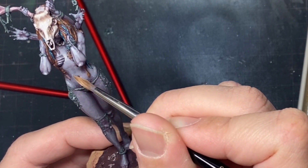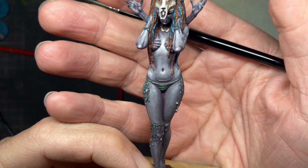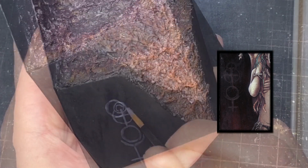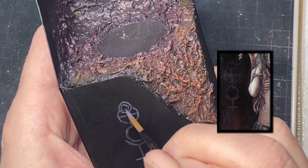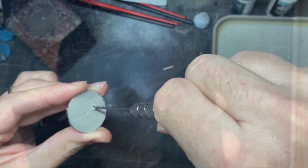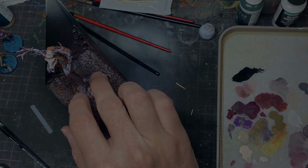I could have continued making adjustments, but there is a time when you have to say that you have done enough and must finish the model. I had a go at marking the side of the plinth with the icon from the original artwork, and to help make the miniature easier to place onto the plinth and make it more secure, I replaced the pin with a magnet. Now, are you ready for the reveal?